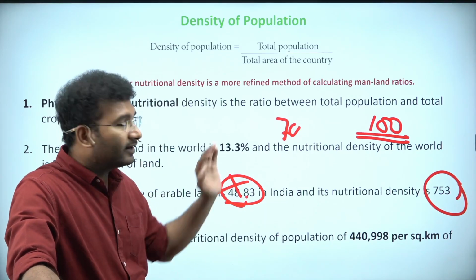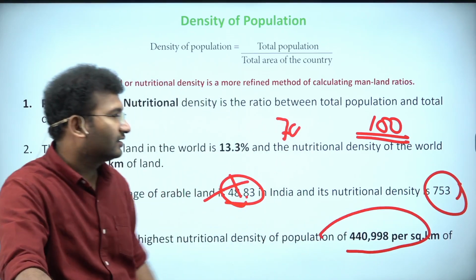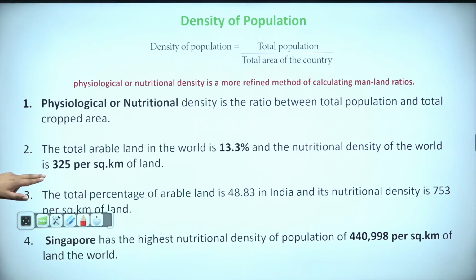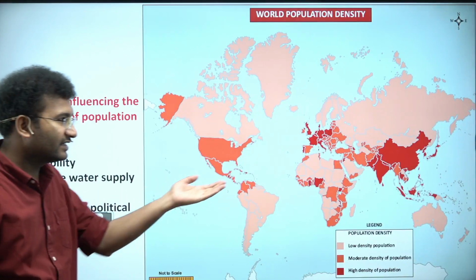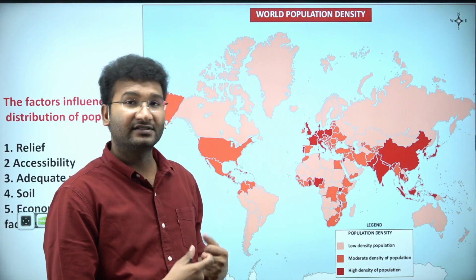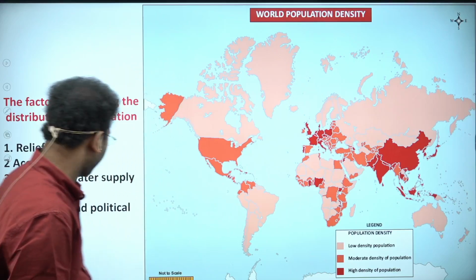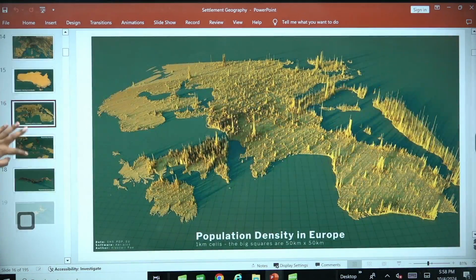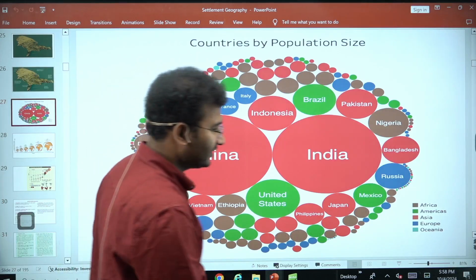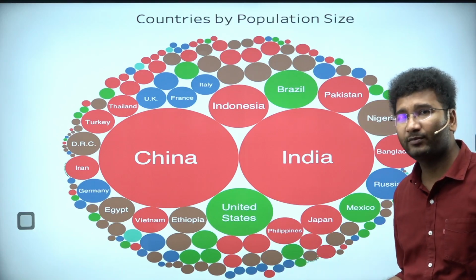How come a country which is so small is able to create such large per square kilometer nutritional value? It is because it is not just about the density of the population, it is also the technology, right? It is the technology also we need to take into account. And see, here you need to know certain definitions in this particular chapter. In the further time period, I will be talking in more detail about the further aspects.